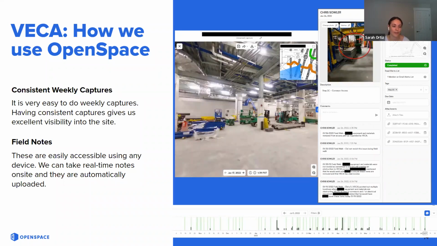So now moving back to how we use OpenSpace, we've actually been able to convert most of these items that we used to track in this Excel spreadsheet into field notes on the OpenSpace platform. So instead of taking notes in the field and trying to remember exactly what the issue was when we get back to our office, as long as we've got a phone or iPad on site, we have super easy access to all of our previous field notes, but also are able to create new field notes in real time by simply snapping a quick photo on site and noting the issue in the app.